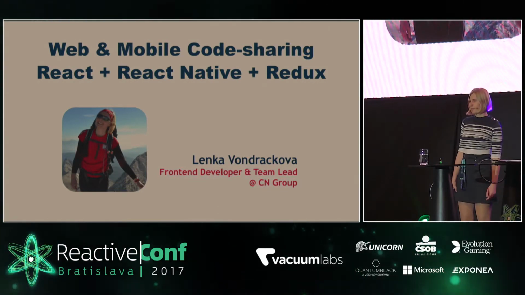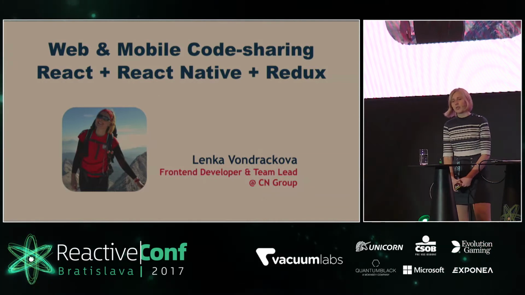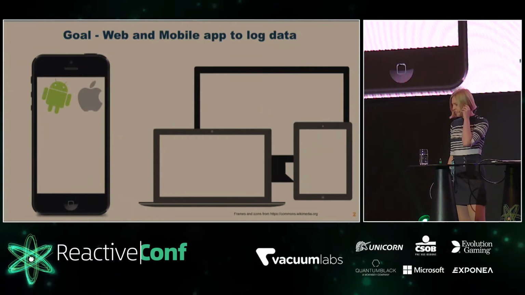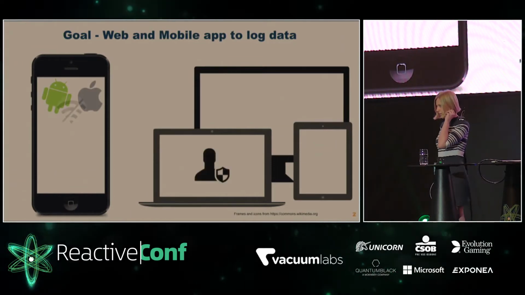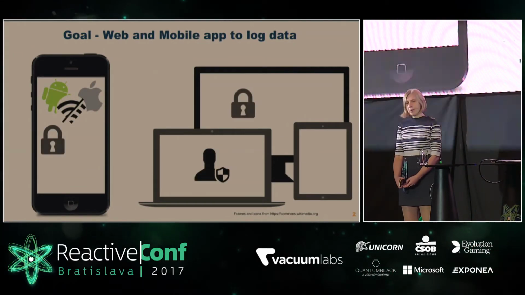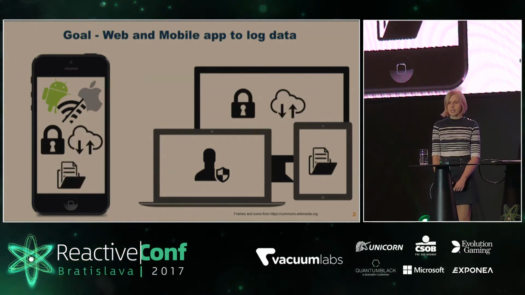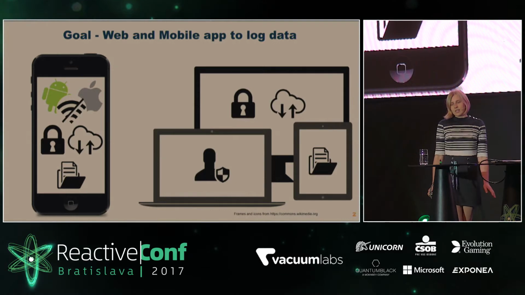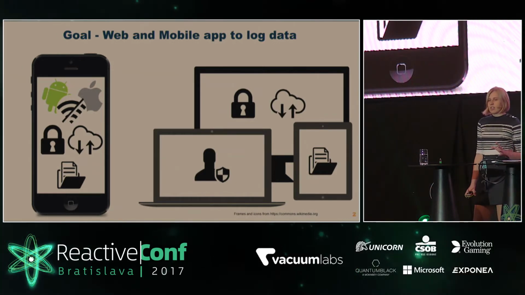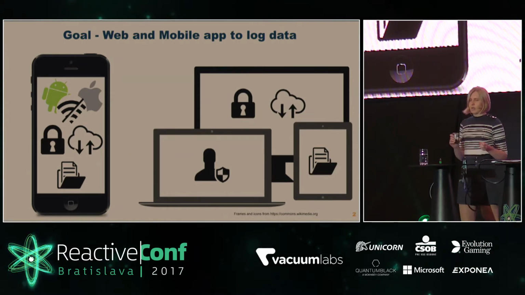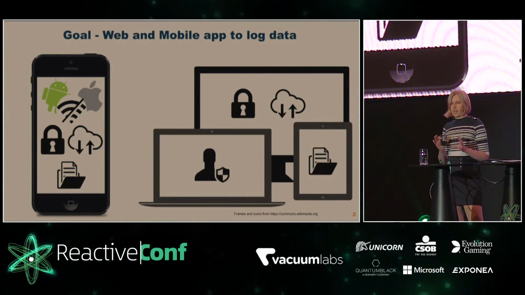Once upon a time, my team was asked to create a product. The product consists of two separate applications. One is the mobile application that is supposed to work on both platforms, iOS and Android. And the second one is the web application that should be responsive, and also it has an additional thing, which is admin mode.